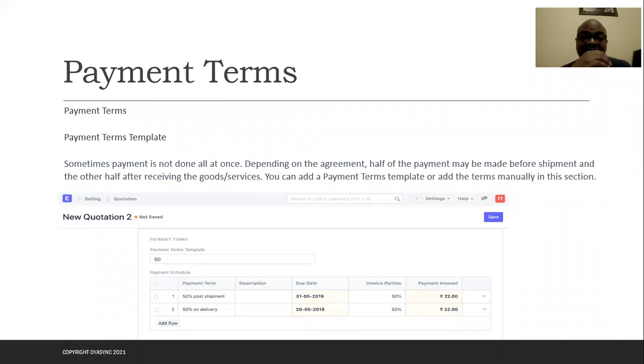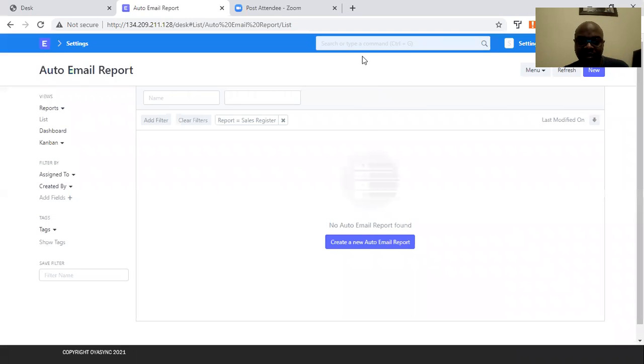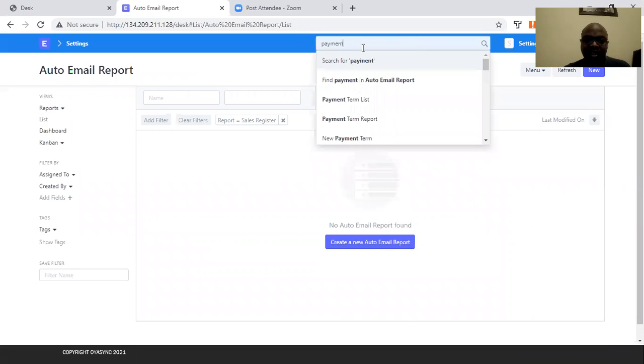Okay. So payment terms. This is also a very, very important part of it. You are working with a client, and most of the time, clients are not willing to pay the full amount. You charge the client 5 million naira for a 6 month project. They're not going to pay you 5 million naira upfront. They definitely would want to spread that payment over a period of time. So you can actually create a template for payment terms. Let me show you how that works.